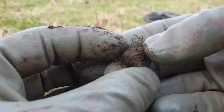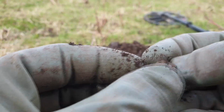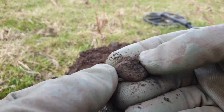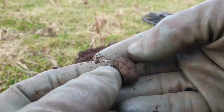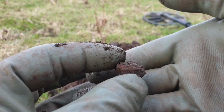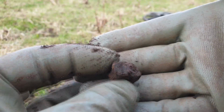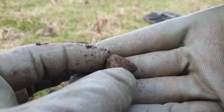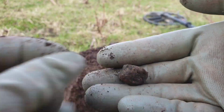Quite weighty actually. Don't think it's lead, I think it's copper. I think. Not entirely sure. No, I don't know what that is. A lump of something. Oh well. Try and have a look later on, but not too hopeful with that one.